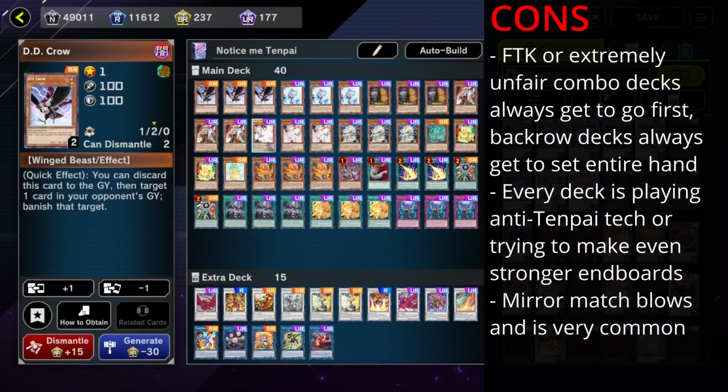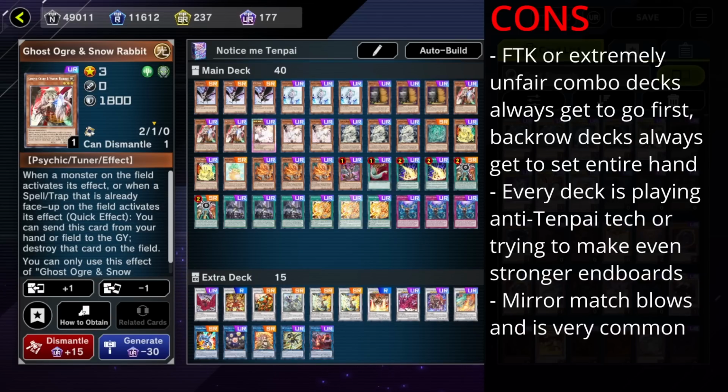And then everyone is building to counter Tenpai. Everyone knows this matchup by now, okay? Like everyone is prepared to play against Tenpai. Even decks that aren't dedicated going first decks like Voiceless Voice, they're playing Floodgates in the main. They're playing Solemn Judgment in the main.